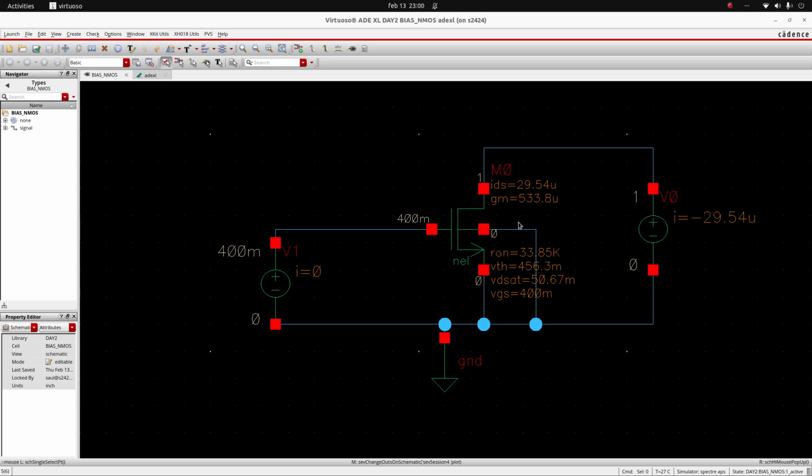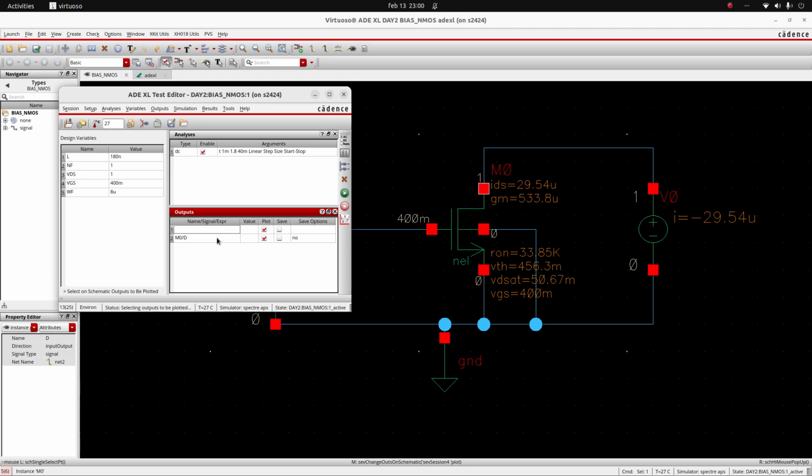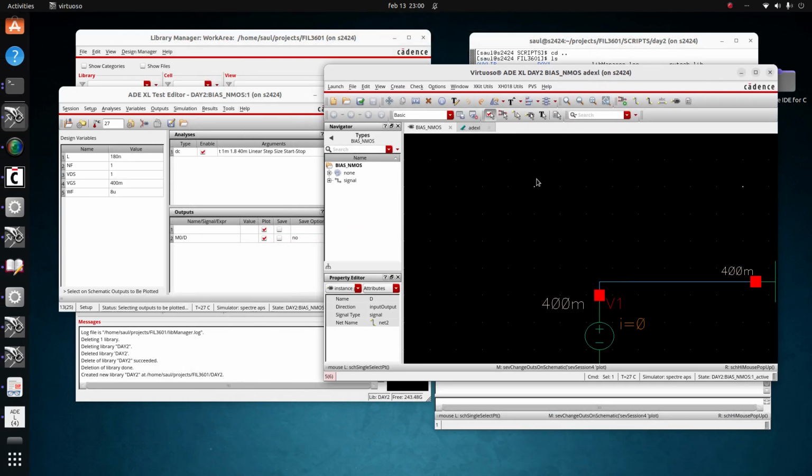And then it opens the schematic automatically, and I'm going to click on the drain terminal. I put the drain terminal, and I see that it is updated here. Actually, we can make this a little bit smaller.